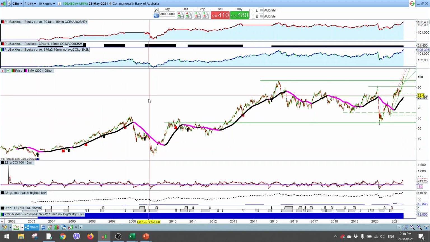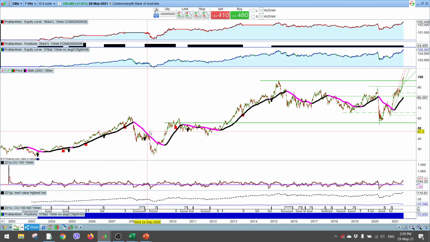Now you might say, well, you need to change your indicator time frame to cater for that, and that's correct. Now we're using the CCI 100 here. You would have to make it a lot more volatile, in other words, a lot more entry and exit points to get in and out of your trades. And you'd probably have to change your MA200 moving average from 200 down to probably, I don't know, a 20, and I haven't tested that specifically.